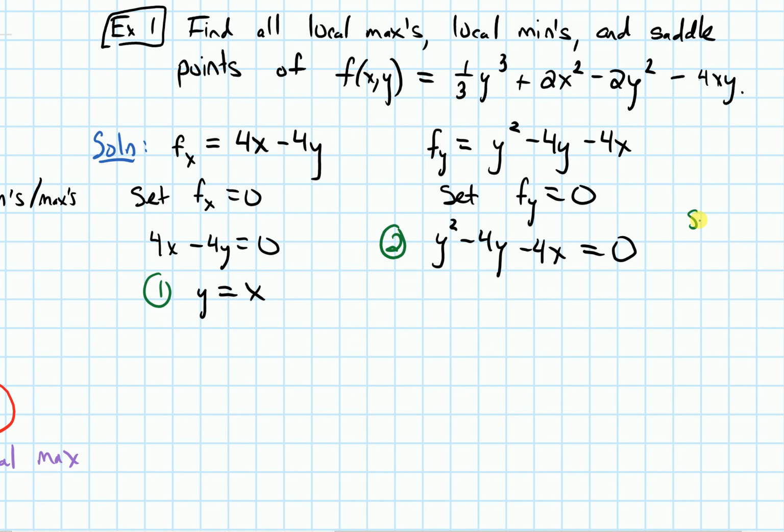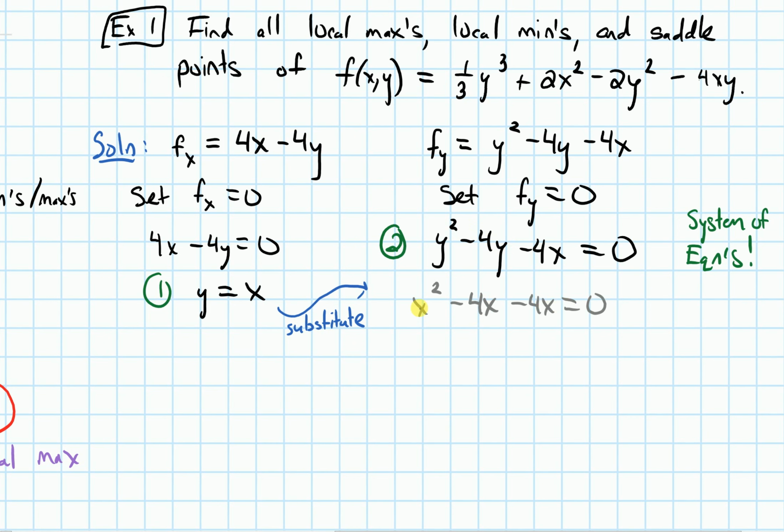So we have a system of equations. So we could use our methods from algebra class for how we solve systems of equations. One of the things I can do is take one of my equations, if I have one of the variables isolated, like I do in this first equation, and substitute it into the other one. So let's substitute the fact that y equals x into the second equation. So doing that, y squared would become x squared, minus 4y would become minus 4x, and let's keep that last minus 4x as it is.